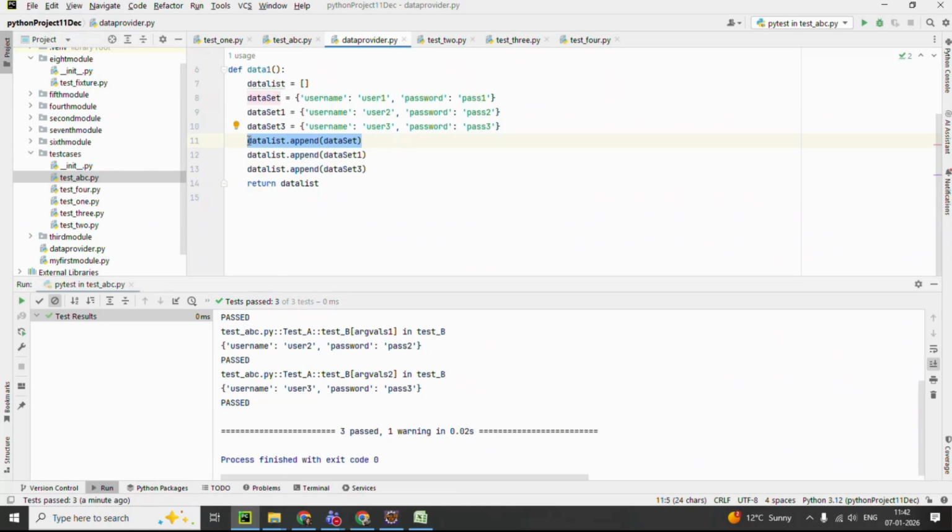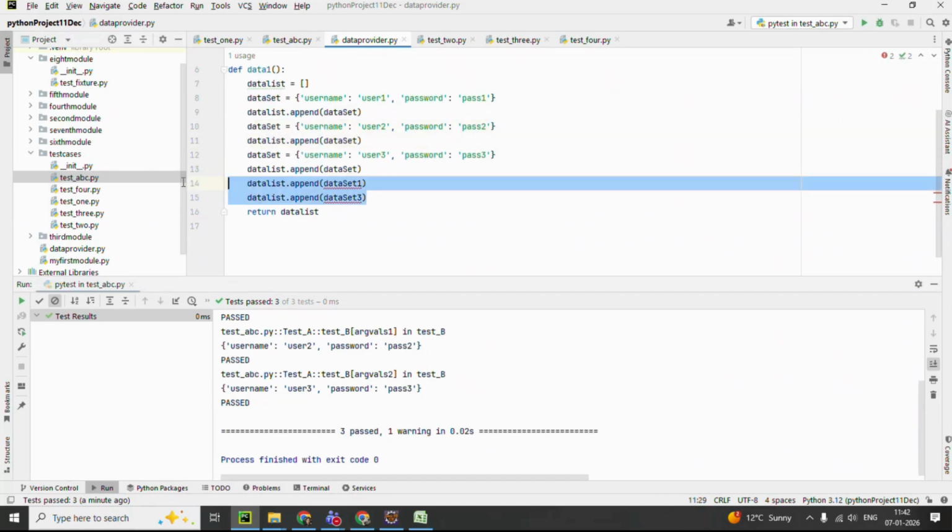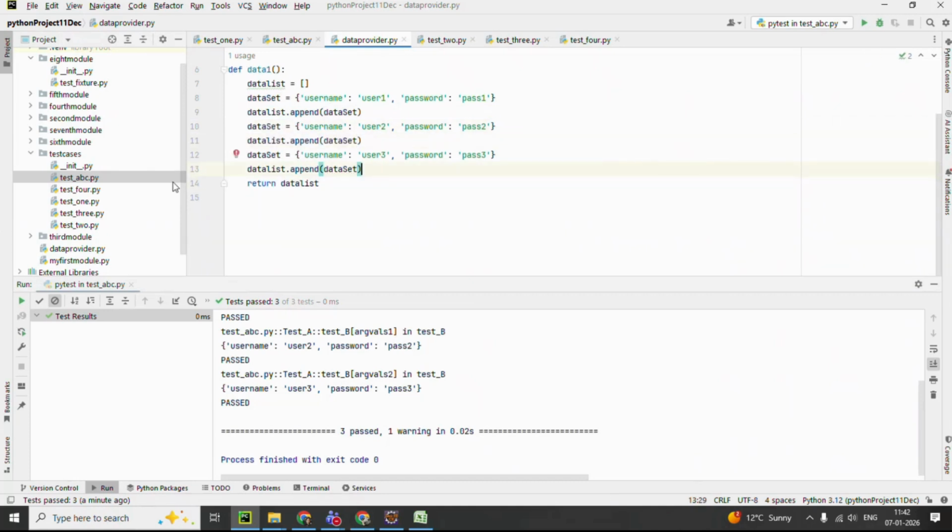Data list dot append dot data set. Now say again here. Okay, but it will not work, I think.